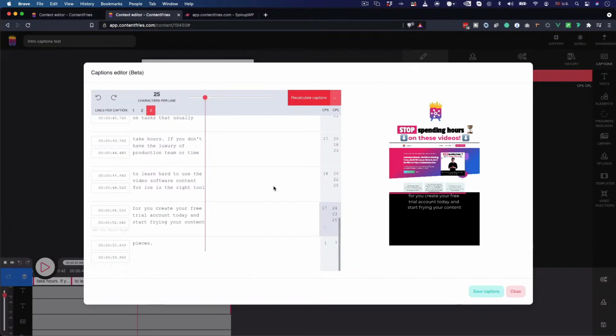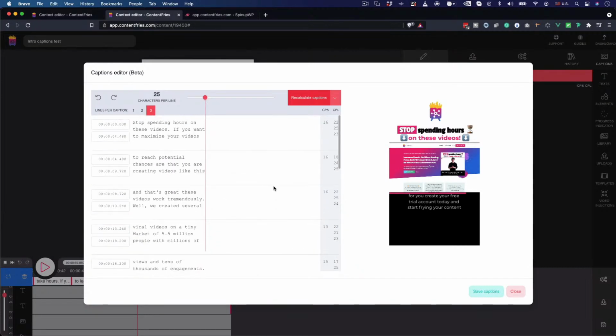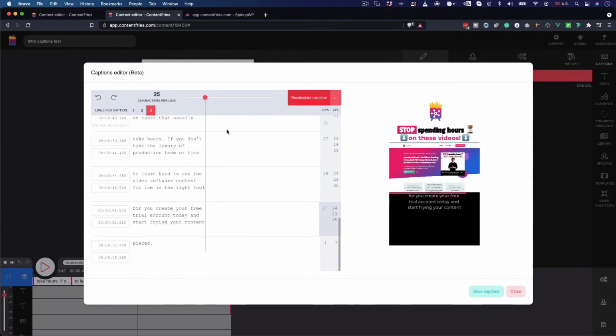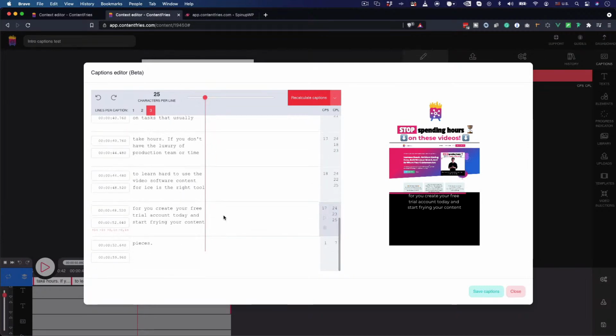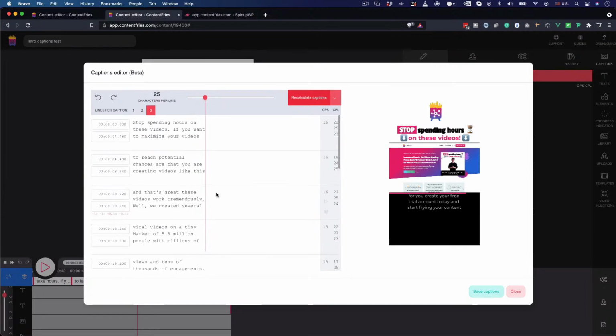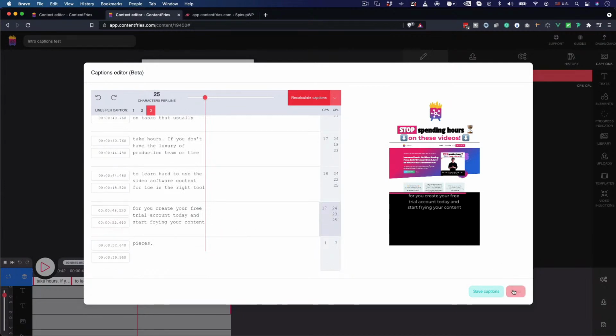There is a bug, and it's something that we also have to fix, because it overwrote my captions with these settings, and that's not what I wanted. I wanted to keep my captions untouched and just recalculate.